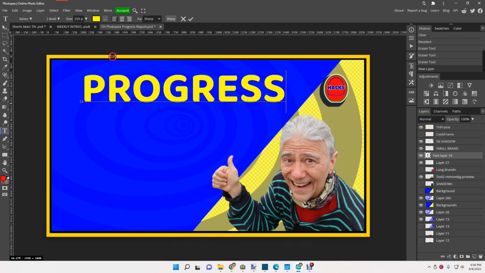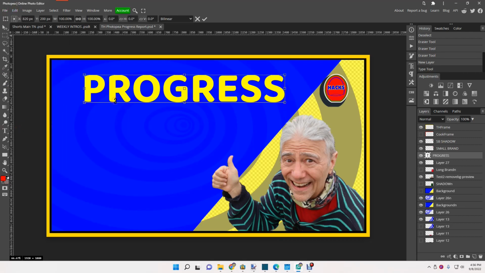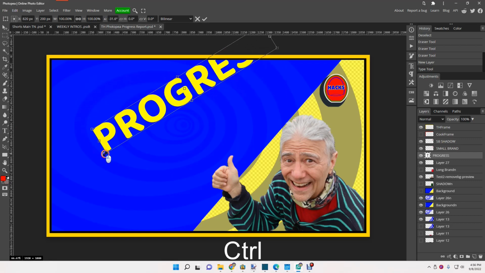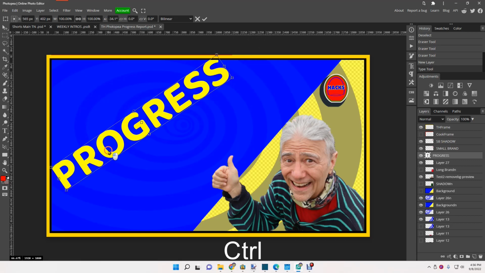Now let's move it and have it the way we want it to be. We'll go with free transform if we can do that. Yay! If you hold your control key down, which it should show, you can actually do all sorts of weird things with it. And it gives you a lot more latitude.